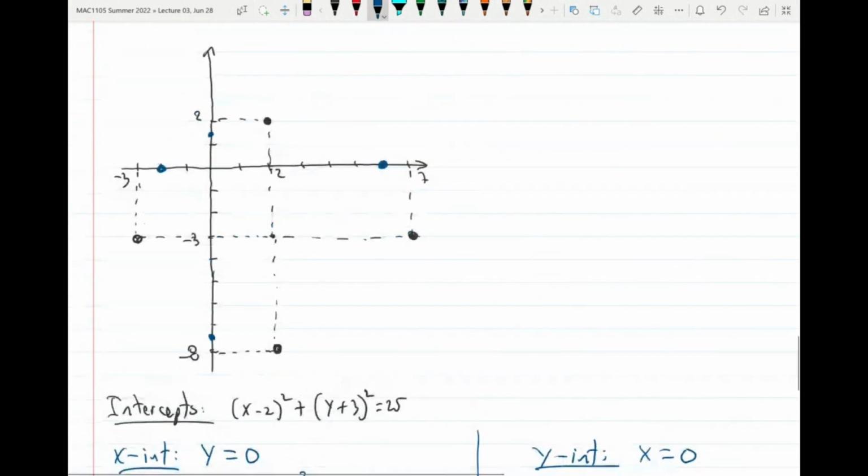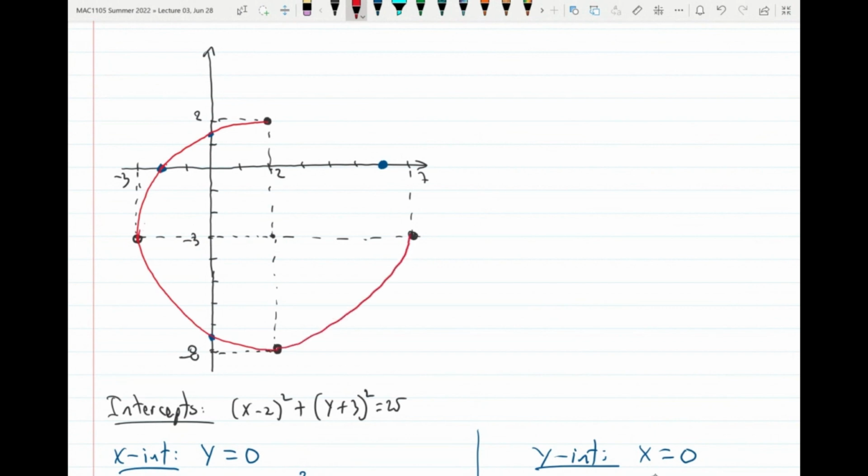Okay? So now we are in better shape to draw a circle. Now we need to go through all these points. Maybe in a worse shape. I think the circle looks worse than the first one that I drew. Anyways, now we know the intercepts. It's okay. All right. Do you understand how to do this?